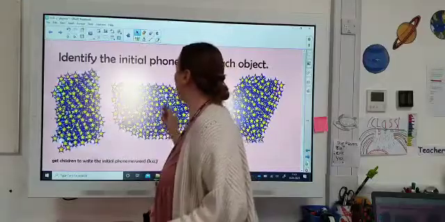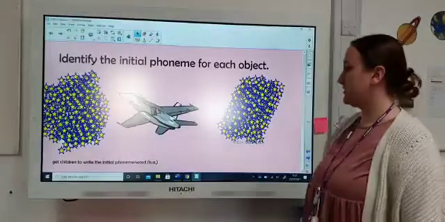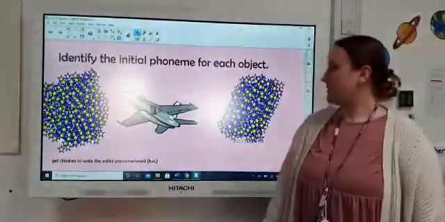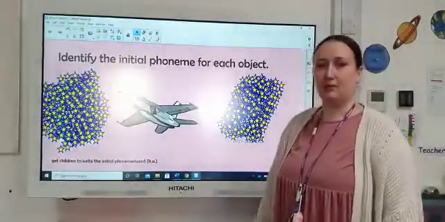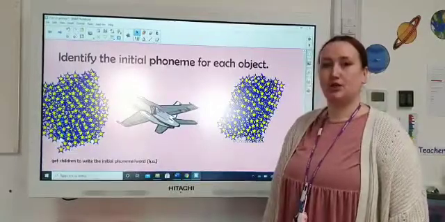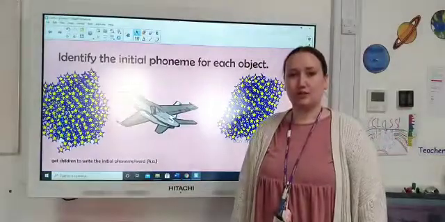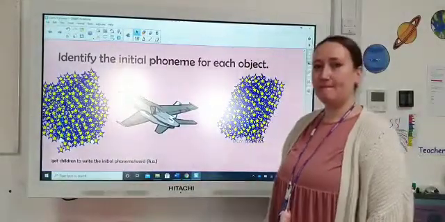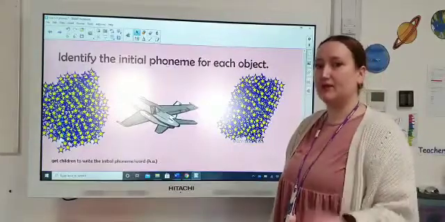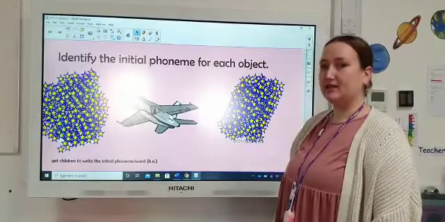So next object is a, what is it? It's not an aeroplane, it's a jet. Okay, so have a little think. What does jet begin with? It's one of our new phonemes we've just learned. Jet. It's j, isn't it? So let's stretch out that word jet. I want you to try and write it down, okay? I want you to have a little think by yourself first and see if you can segment it and write it down, and then I will show you how to do it, okay? So try and segment it yourselves and write it down.